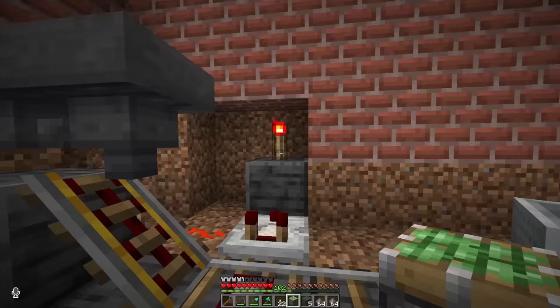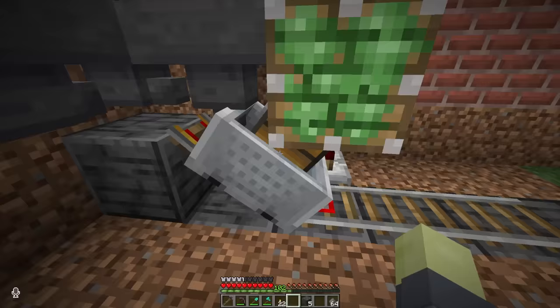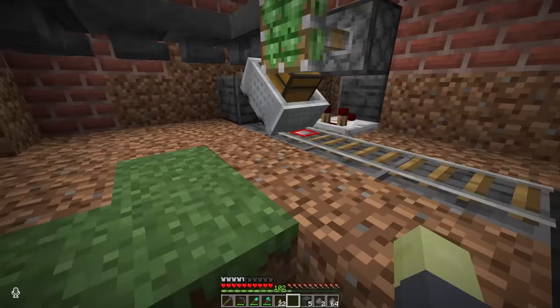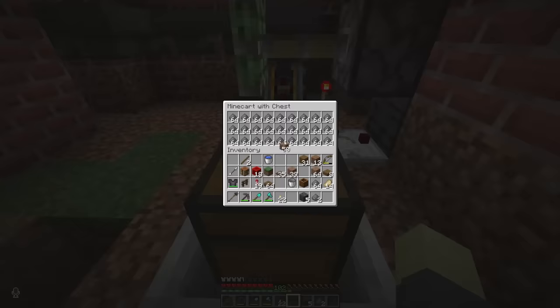Let's turn that guy on, push this back in. And now if I fill it, yes. Take a stack out and it locks. I put these last two in there, it'll fill up and go. Yes, okay, that'll work. Now I'll take the gunpowder back.